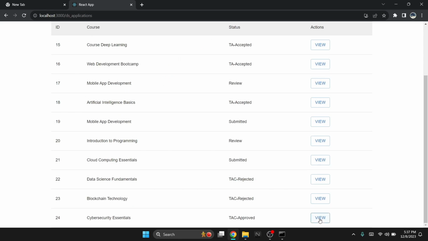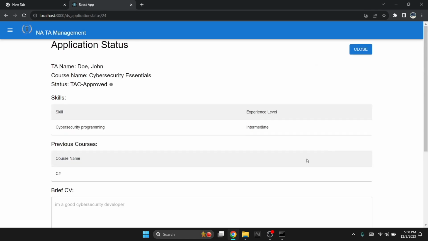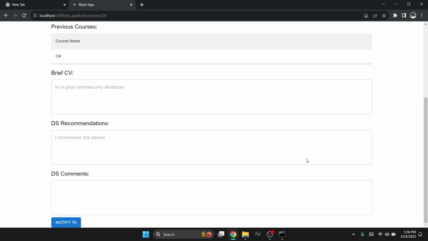As you can see, the status has reflected to TSC approved. And since the DS is the mediator, he has to write his own comments so that the TA can view his application status.